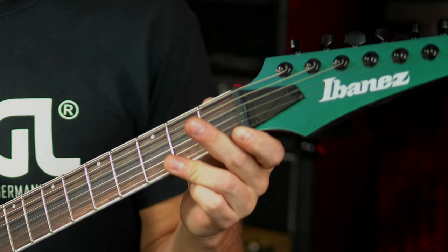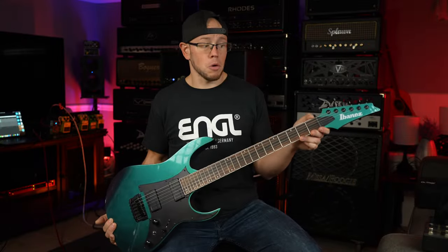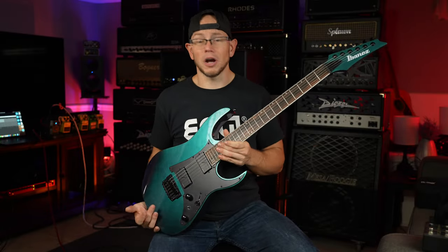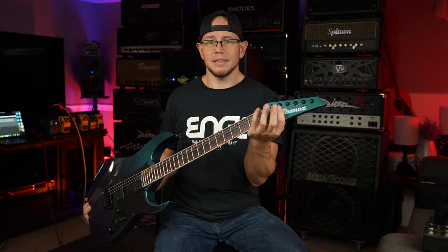That seems like a small oversight to some, but for me, a graphite nut is a must, especially if it's a GrafTech at this point, because that is where most of your tuning stability lies in any guitar. So to just put a cheap plastic nut is kind of a stupid cop-out, in my opinion. So plastic nut bad.